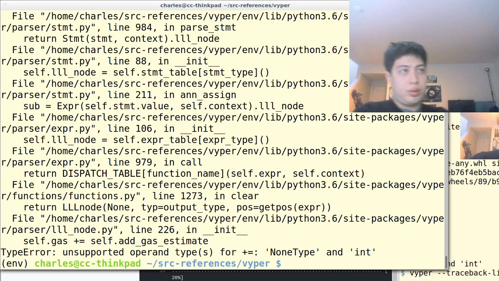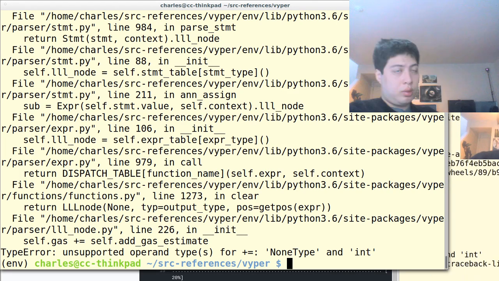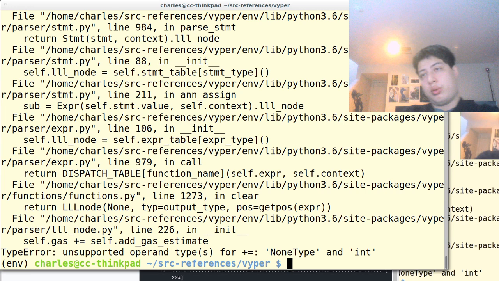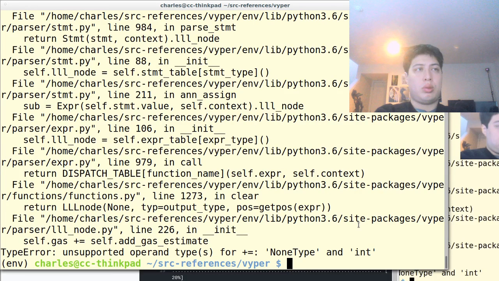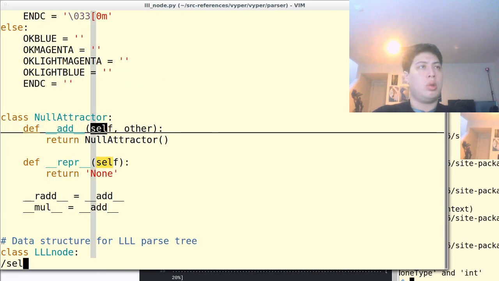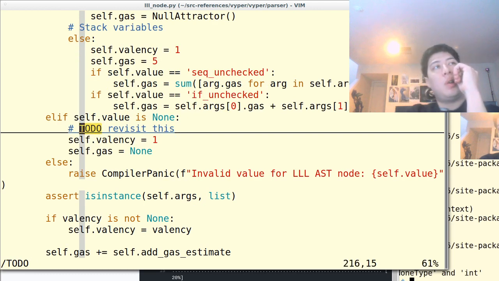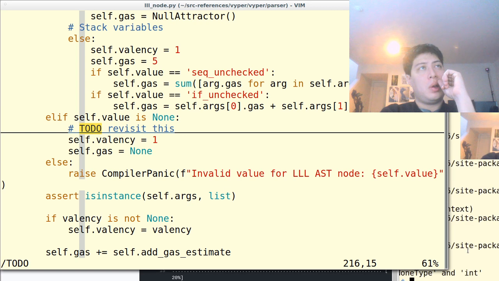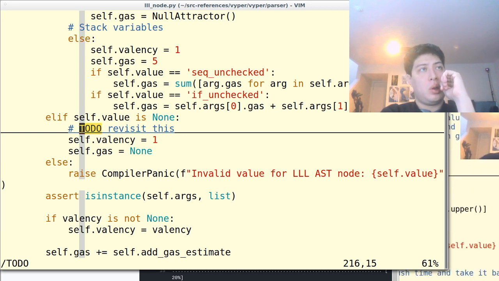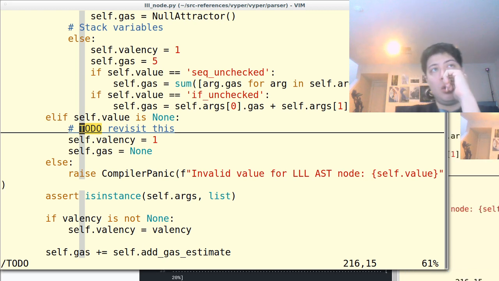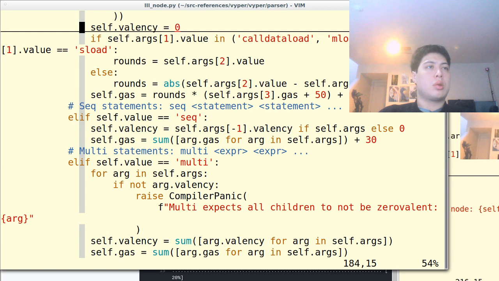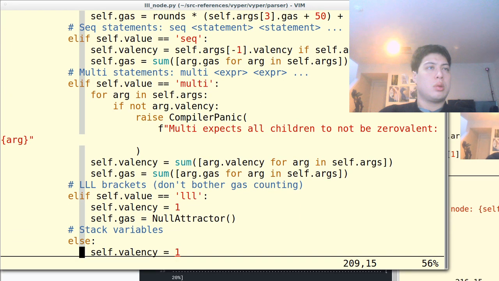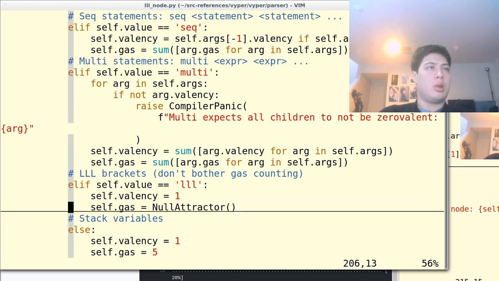Okay, so obviously we can't really do that. Null attractor. Maybe that's what I need.